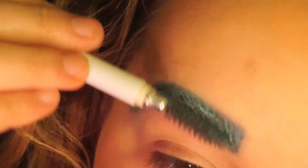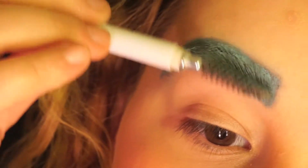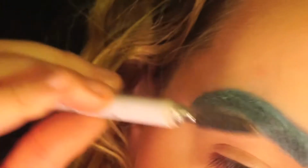Then I'm taking some concealer and using that sponge once again. The concealer I'm using is the shade Porcelain of the LA Girl Pro Conceal concealers. Those are actually really good and affordable. I believe it was only like $3 or $4 at Ulta.